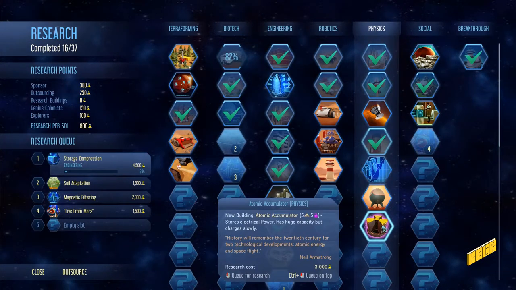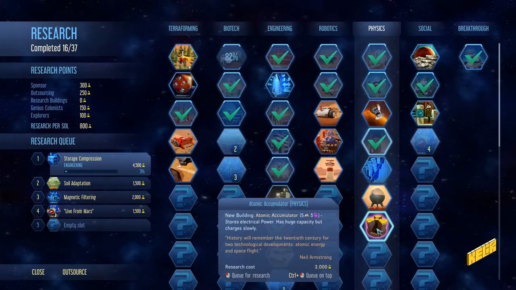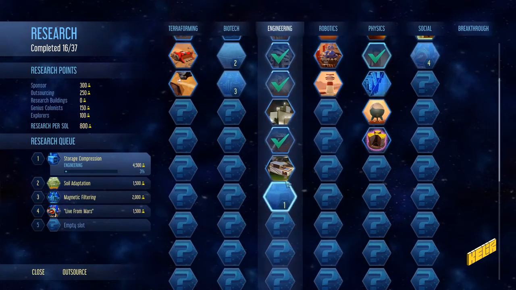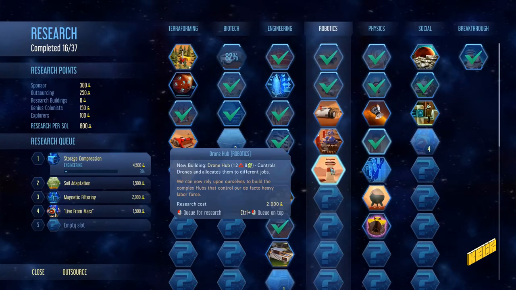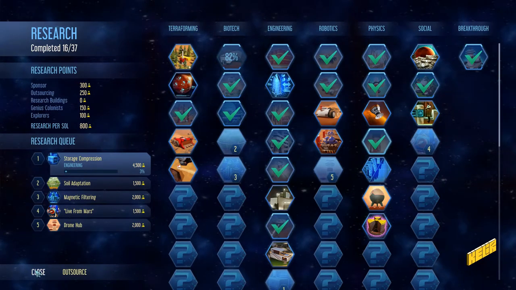So we have an atomic accumulator, which stores electrical power, has huge capacity, but charges slowly. Are we wasting energy? Might be okay to get that. Smartphones, okay, that's about it, right? Let's get the drone hub. I have a good feeling about the drone hub.